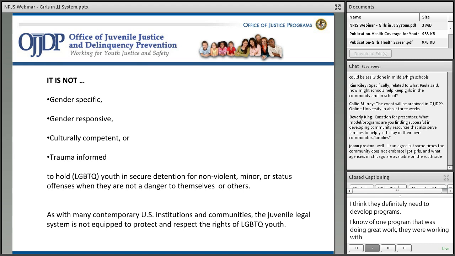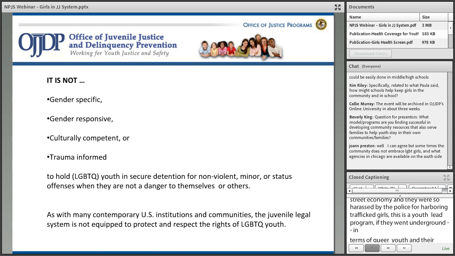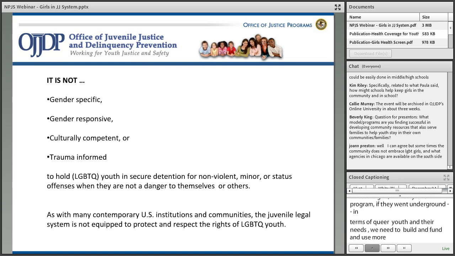we need to develop and fund and use more of the resources that we have. I know, like at the university, there's all kinds of young people who want to work with teenagers and youth, queer youth, and in the legal system. We were running a Girl Talk program, and then we did a Talk Out program for after they got out, because they wanted to keep working together. So, they're there. We have to find them, and you're right, we have to develop them. We have to fund them.